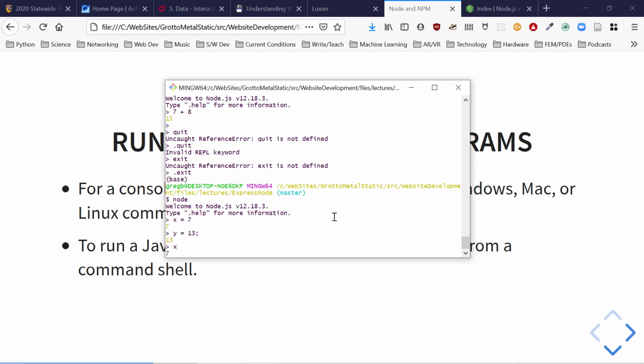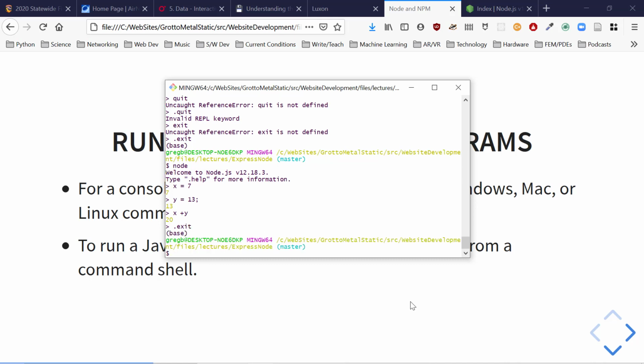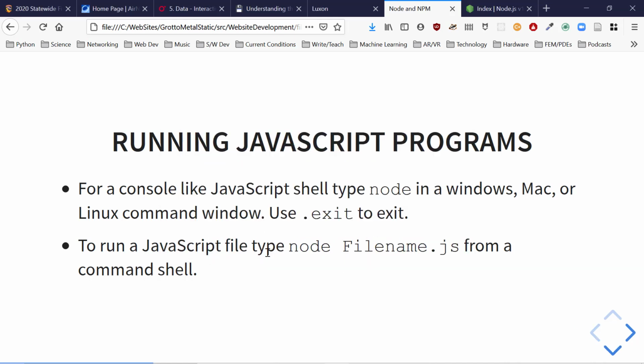I can go x plus y. So we have all those things kind of like we had in the dev console, but we don't get all that wonderful, nice editing stuff. So we can run things this way. But more likely we're going to run programs that we write in files that we will put into JavaScript files. We're going to say node filename.